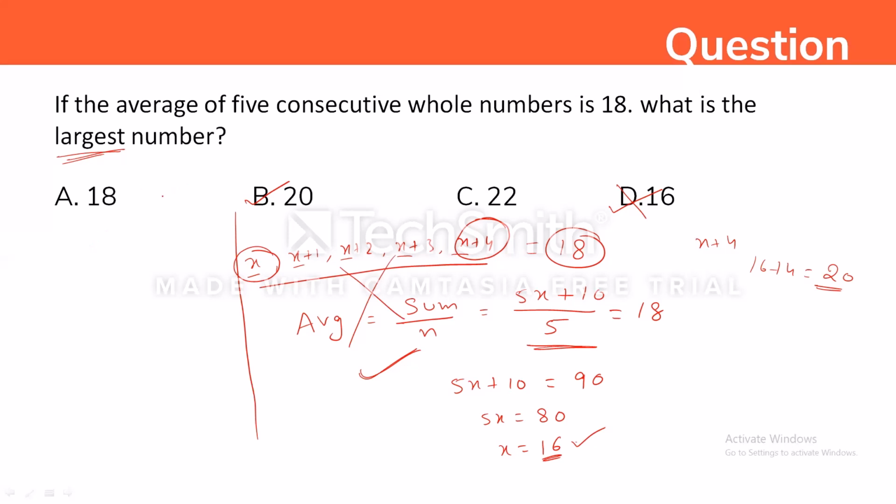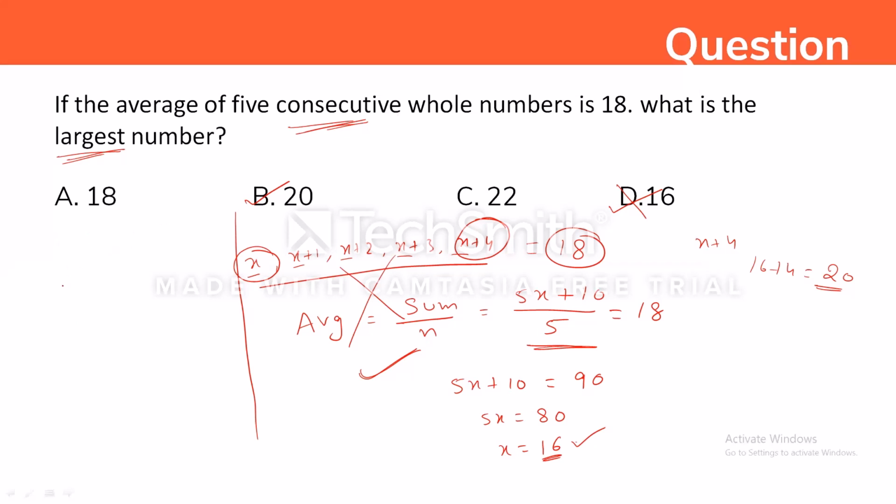Here I will tell you the better approach to solve this question. In the previous video I explained what is meant by average. The main keyword you need to focus on is consecutive numbers. If the given series is in arithmetic progression, meaning a common difference, or in a consecutive series, we can directly say that the middle number will be the average.